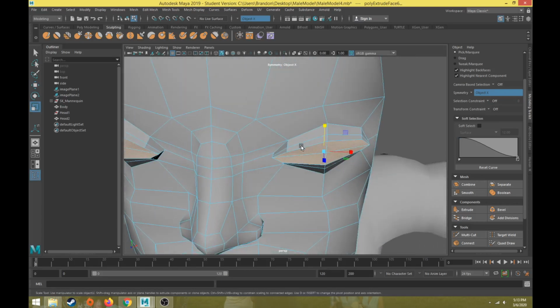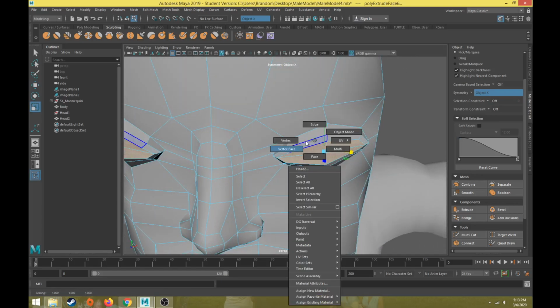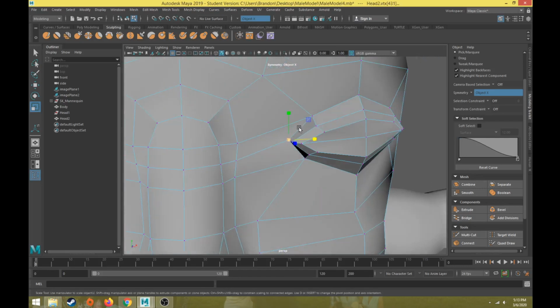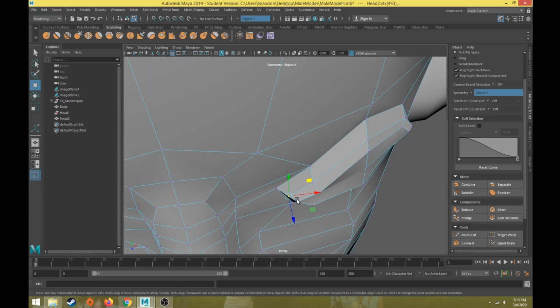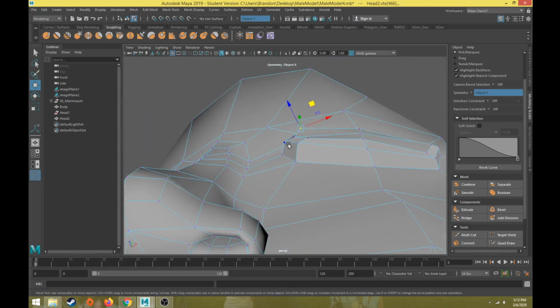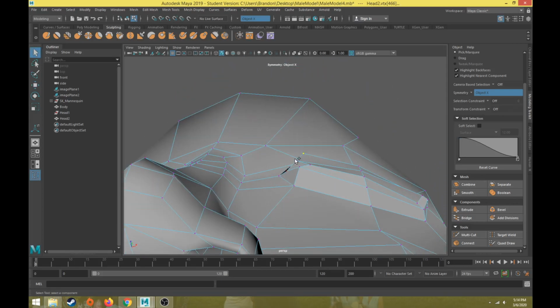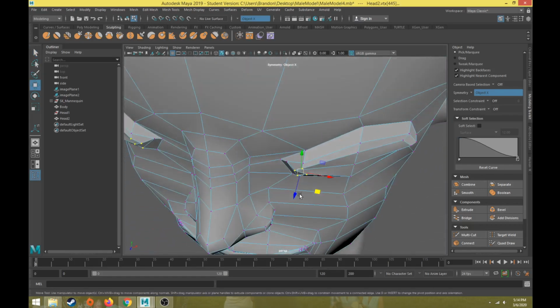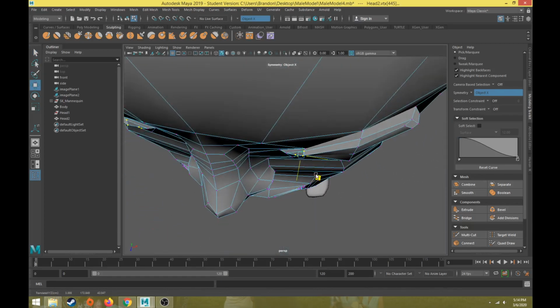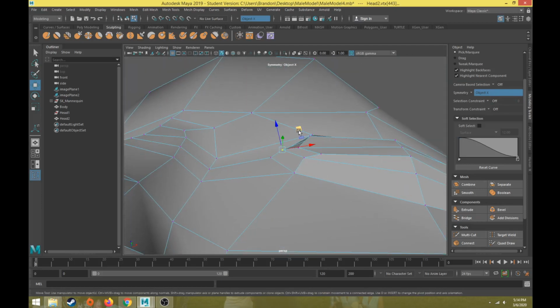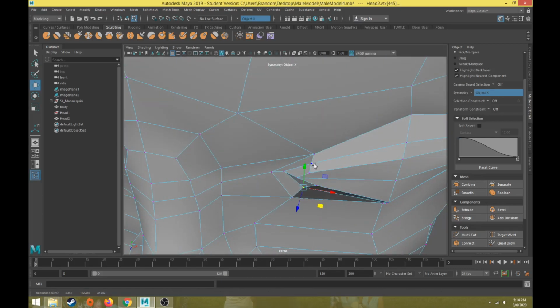And then now we're just gonna start massaging some of these forms so that we don't have a lot of skewing going on. So I'm gonna move it out a little bit here, fan some of these out some, move this in. We don't want too much of a bug eye look. But we do want to start kind of blocking out that eyelid. So these center ones are just too far forward here. We'll move all that back to blend that a little more. This one can get blended closer to the body too. There you go.